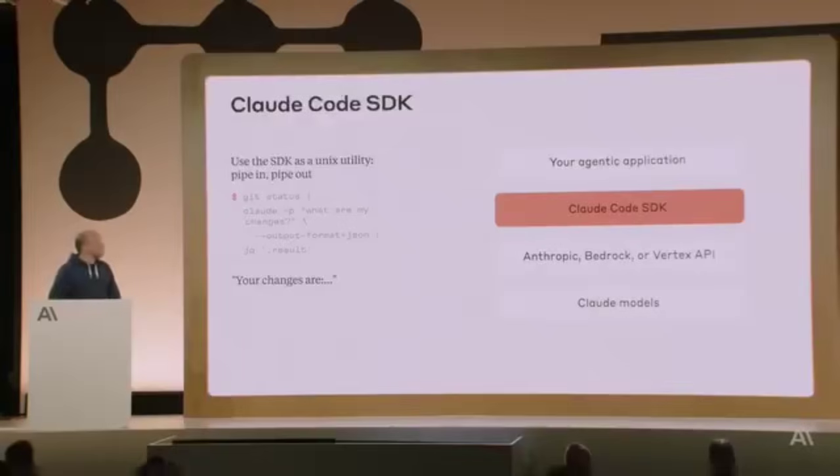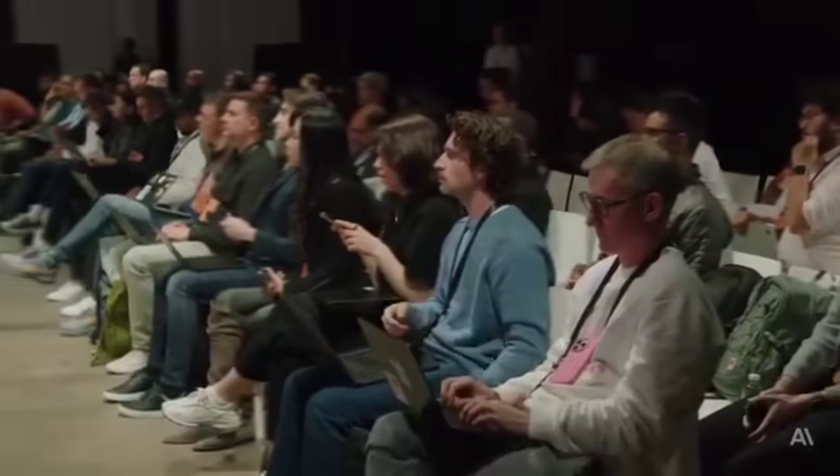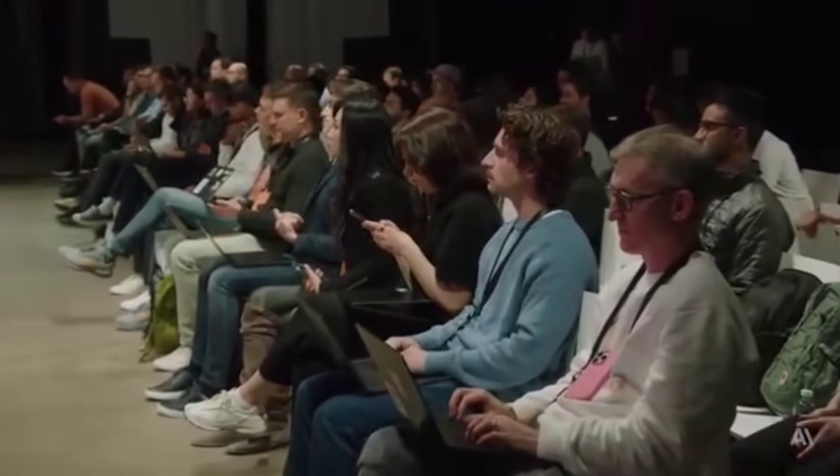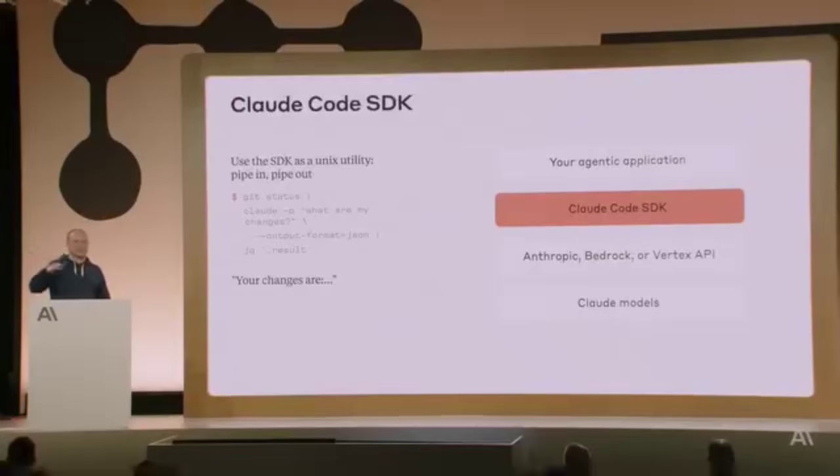The piping is also pretty cool. So you can use, for example, git status and pipe this in, and use jq to select the result. The combinations are endless, and it's sort of this new idea. It's like a super intelligent Unix utility. And I think we've barely scratched the surface of how to use this. We're just figuring this out. You can read from like a GCP bucket, read like a giant log and pipe it in and tell Claude to figure out what's interesting about this log. You can fetch data from like the Sentry CLI. You can also pipe it in and have Claude do something with it.